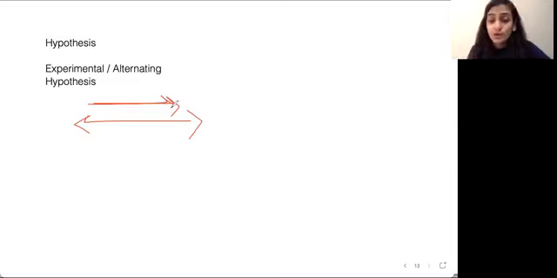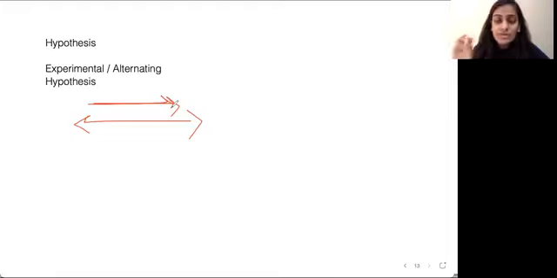Directional, because I know it's going to improve. But if I say hold, relax will change the range of motion, there will be a difference in the range of motion after hold, relax technique. What is that? That means there is no bias. It could be either increasing. I just said change in the range of motion, right? I didn't say range of motion will increase or range of motion will decrease. So that's called a non-directional hypothesis.